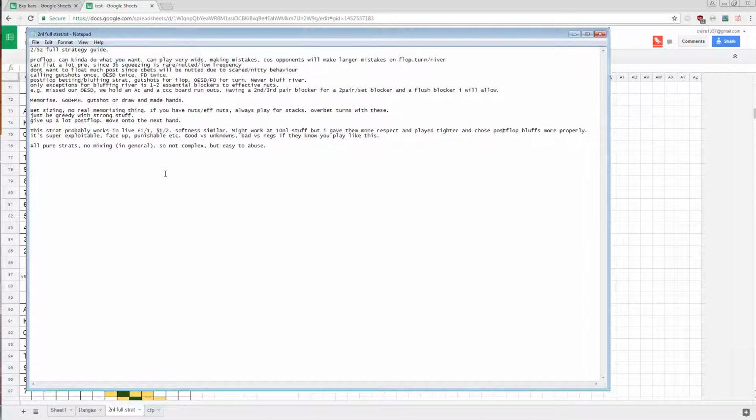And so yeah, right now everything here is a pure strategy. Nothing's mixed. In my guides in the future, there'll be a lot more mixing. It'll be a lot more complex guide for higher stakes, where more money is at stake. But yeah, it's very easy to memorize.